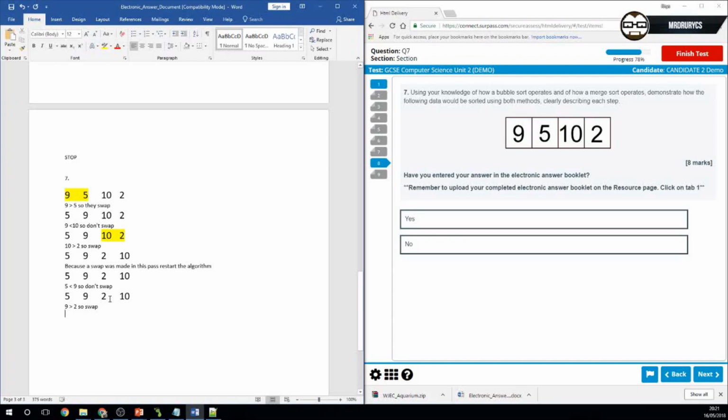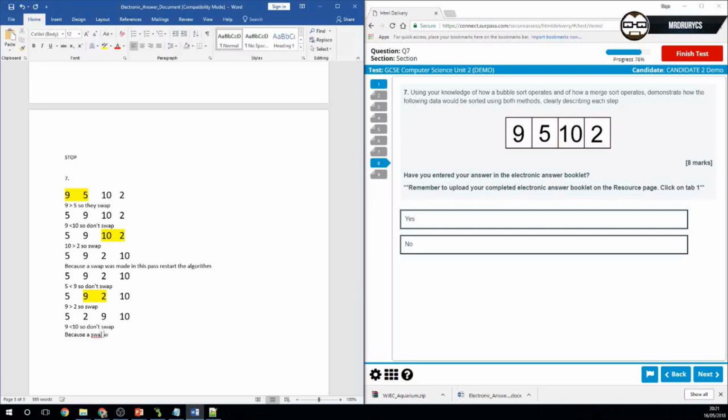I would highlight those two numbers to show it's been a swap, and then put numbers out again. Obviously I will slightly change that, so that is now a 2 and that's a 9. So obviously here 9 is less than 10, so don't swap.